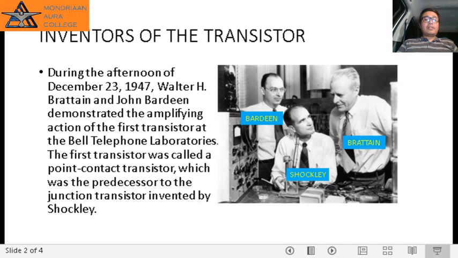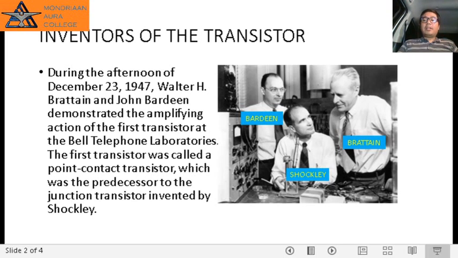They were scientists from the Bell Telephone Laboratories. Ito ay sina John Bardeen, si William Shockley na yung gumawa ng Shockley's equation for diodes, and in our future discussions, magkakaroon tayo ng Shockley's equation for field effect transistors. And lastly, we have Walter Brattain. In 1947, naipakita nila na ang transistor pala ay pwedeng makapag-amplify ng mga signals.